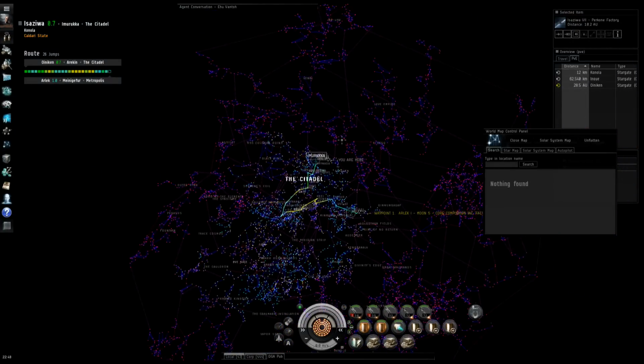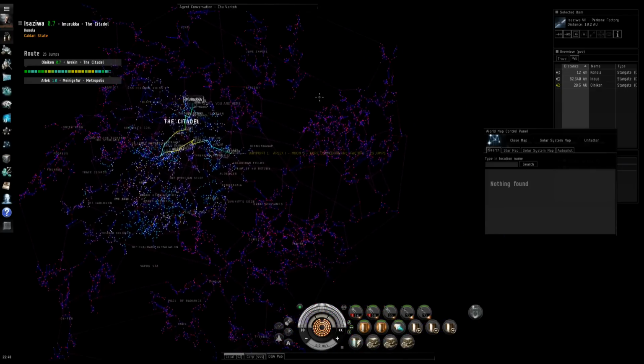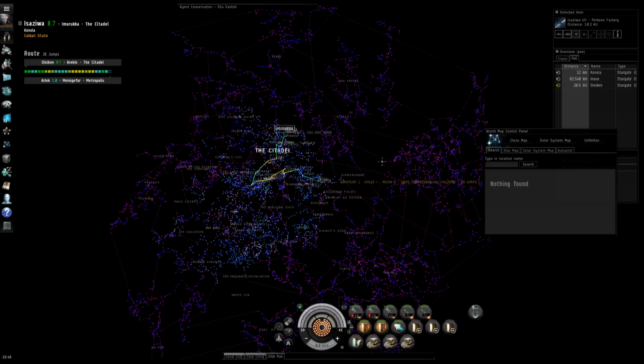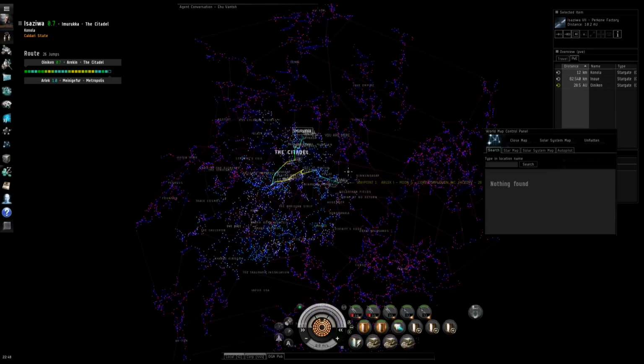Right when you look at this, you're like, WTF, John? Are you serious? Yeah, I'm serious. This is the entire server. Every one of those dots is a system. That's how large this game is, okay? It's very, very large. Remember I made that route to get to an agent? It's showing me the route here, all those jumps and where I'll end up.